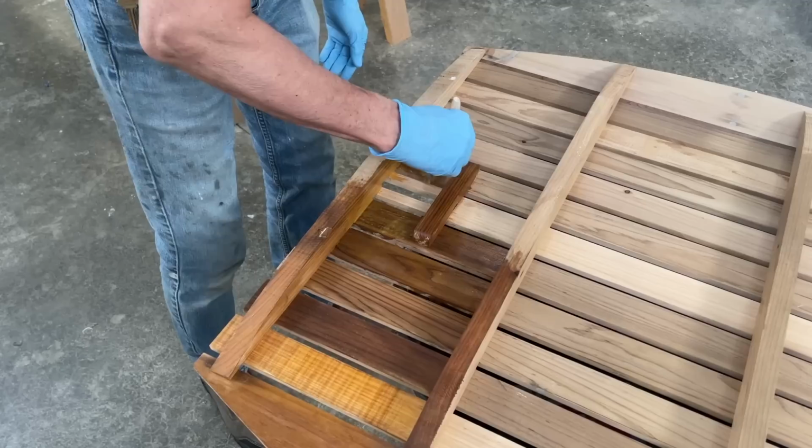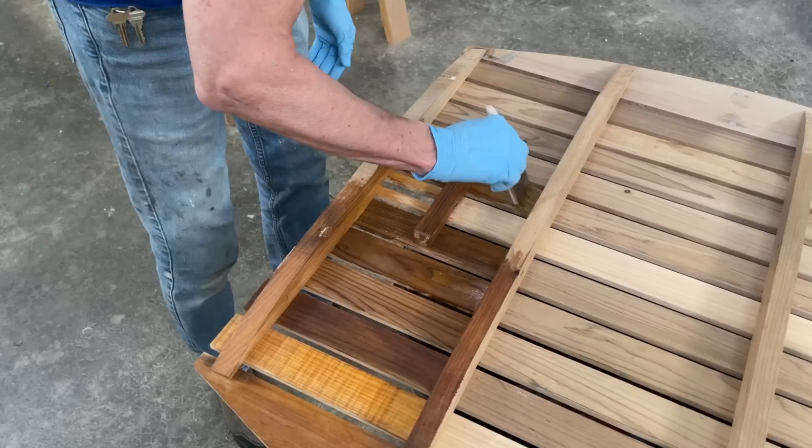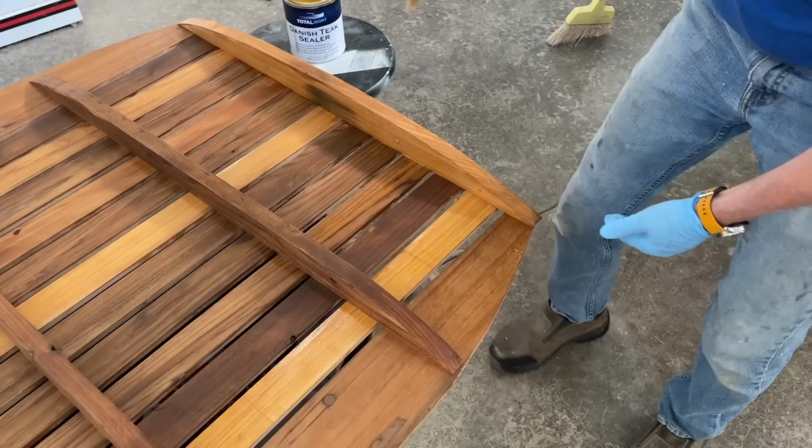And you can see here I'm working on the bottom of it and just kind of brushing it on, and you can see it penetrates the wood very nicely. It also shows some of the beauty of this cedar. Well, that's it for the bottom. We'll flip it over and get the top side.